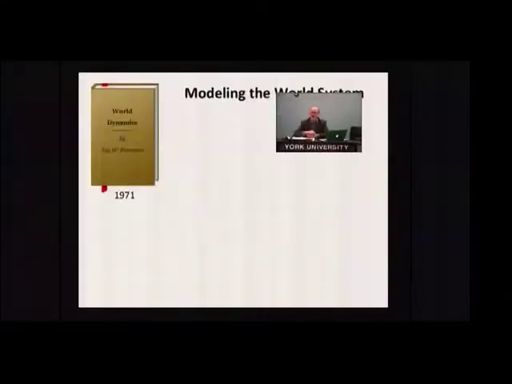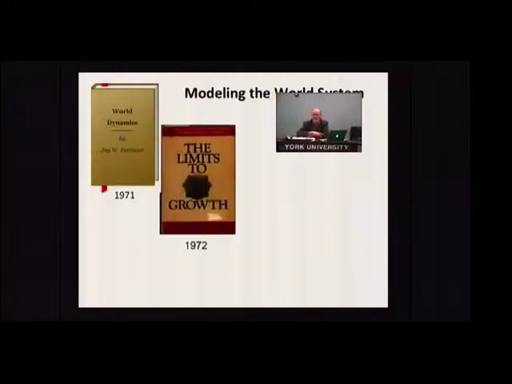The idea of using systems modeling to understand the way the economic system works, certainly at the global level, I think can be traced back to this book by J. Forrester in 1971. That's not actually what the cover looked like, but that's what you can download from the internet these days. I will try to find the original cover one of these days. But that book isn't very well known. It came out a year before the much more well-known Limits to Growth. But the books are very similar, and a lot of the graphs that appear in Limits to Growth, in fact, also were in World Dynamics.